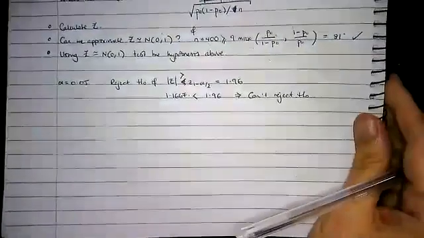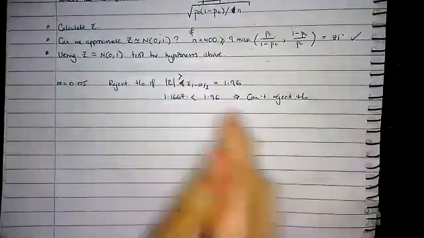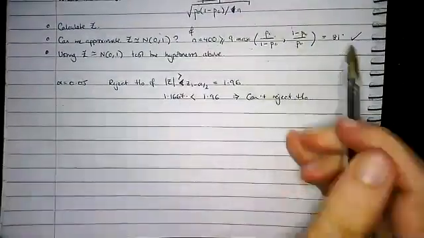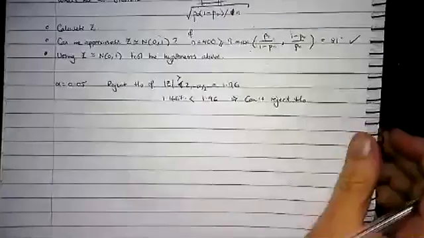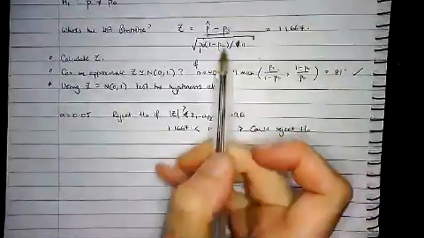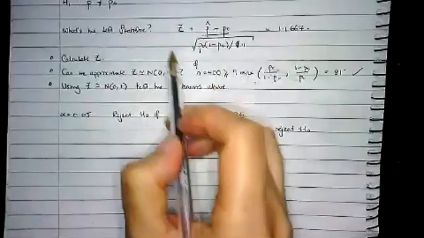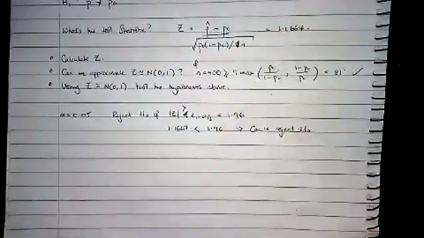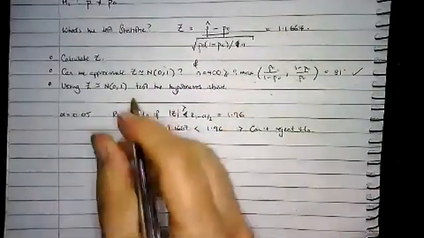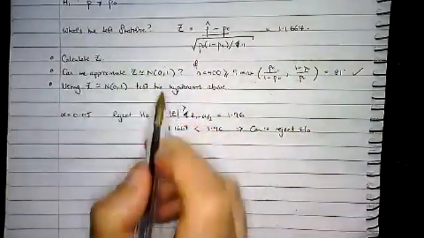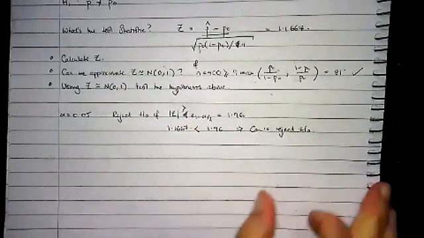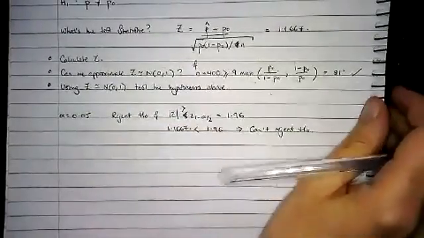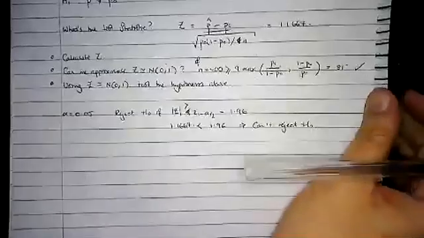So hopefully you got there, hopefully you managed to do those 3 bits in the 5 minutes I gave you. I think the tricky one is justifying that you can use the normal distribution criteria, because if you started trying to use any other criteria on this test stat, you'd probably get yourself stuck pretty quickly. So that's the key thing that you want to be remembering. When can you approximate binomial distribution with a normal distribution? The answer is when you've got a nice big N.